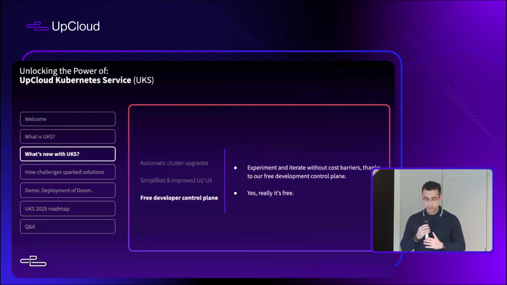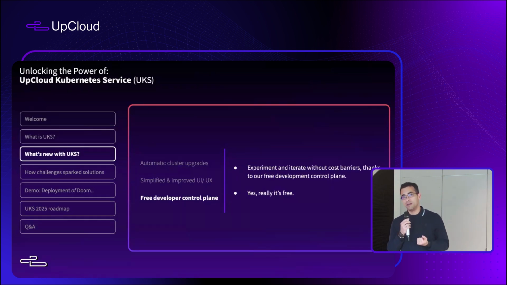And then finally, I am very, very happy to announce that we have recently released a free developer control plane. So if you want to get started with managed Kubernetes, you can simply browse to upcloud.com, log in, and create your first cluster with our free developer control plane. It's free forever, and you're free to choose the data plane that you like. This is our attempt to not just lower the cognitive barrier for adoption, but also lower the economic barrier for adoption.